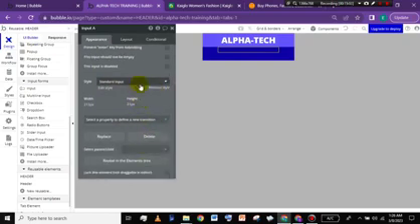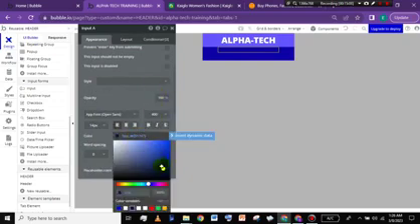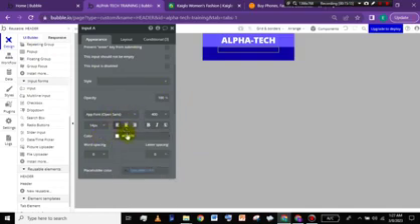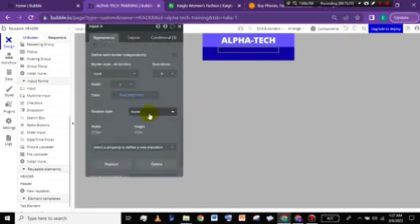So we want our input to be color white, so that it will stand out in the application. Sorry, no, this is the input text. We're going to change that. Let's undo what we did. The input color is what I want to change.